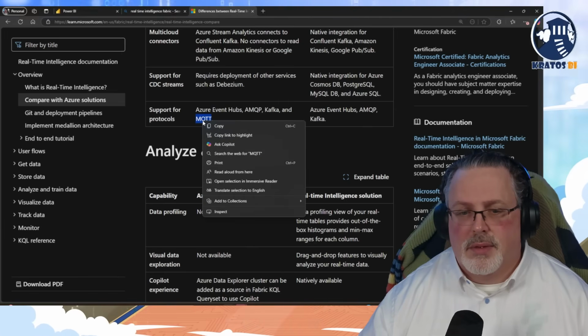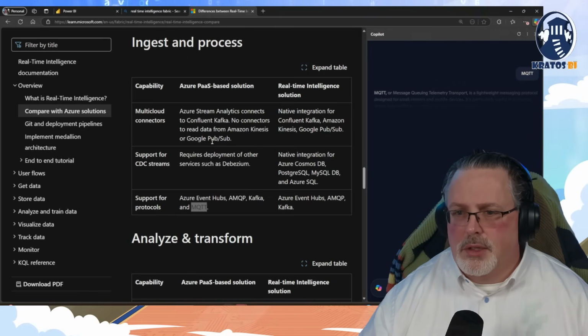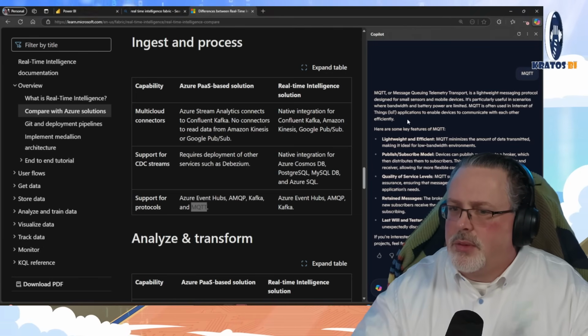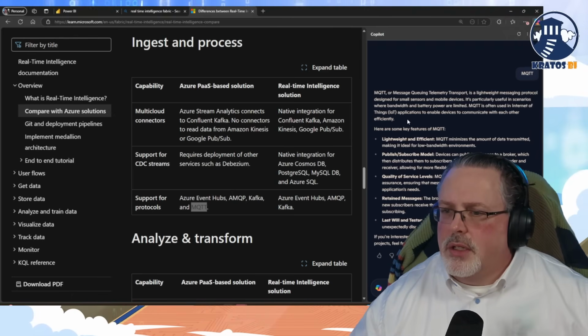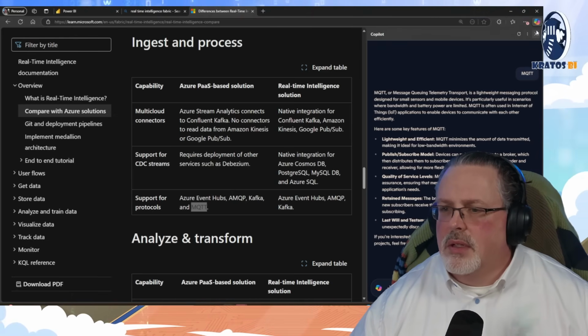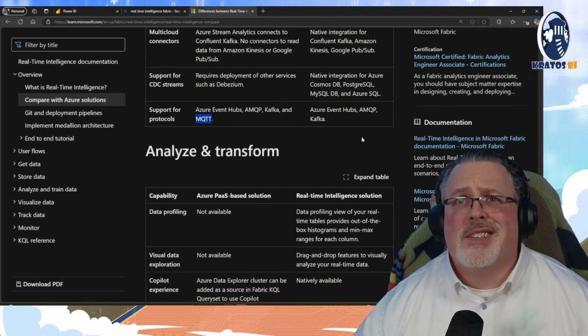So I wonder if I can. What is that? Hey, Copilot, what is MQTT? Message Query Telemetry Transport, a lightweight messaging protocol designed for small sensors and mobile devices. It's particularly useful in scenarios where bandwidth and battery power is limited. Oh, okay. All right, so it doesn't support that yet. Isn't Copilot nice?